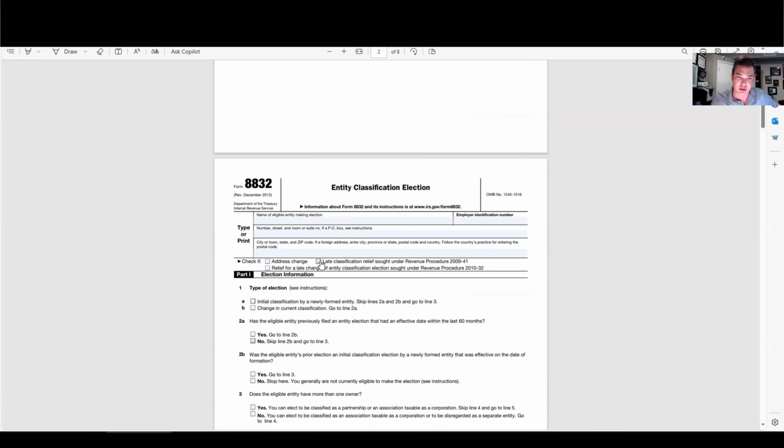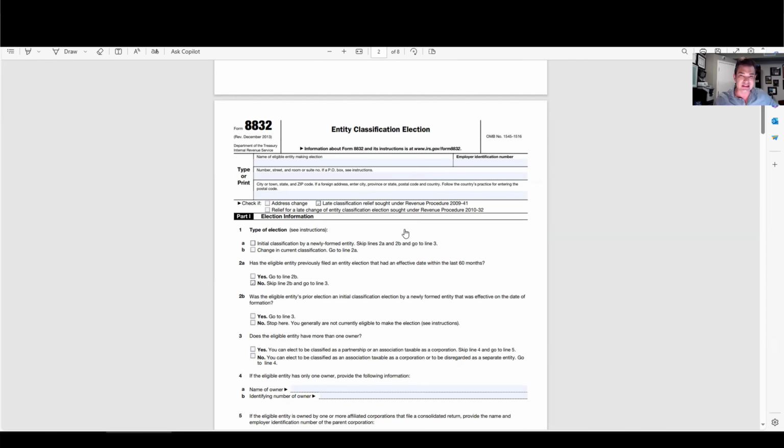Even though you've put it in, you selected the box, you want to make it as easy as possible for the IRS to process so you can hopefully get that late filing accepted and approved, because you're making tax planning based on this going through. So you want to make sure you do it.